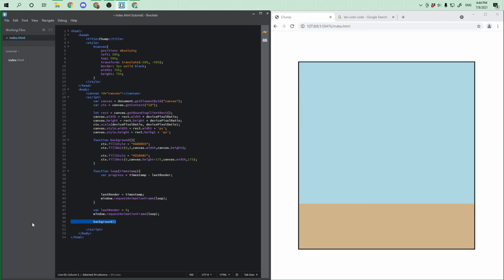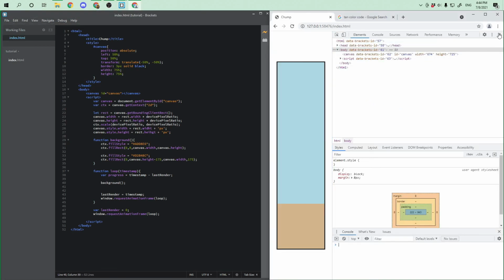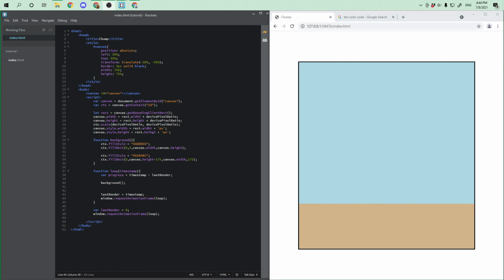So since we want to loop background, we put that in there. And it should work. Don't forget the semicolon. Save all and run. So you see, it doesn't make any difference, but it'll work in our favor later on. So now we can go on to work on our character.